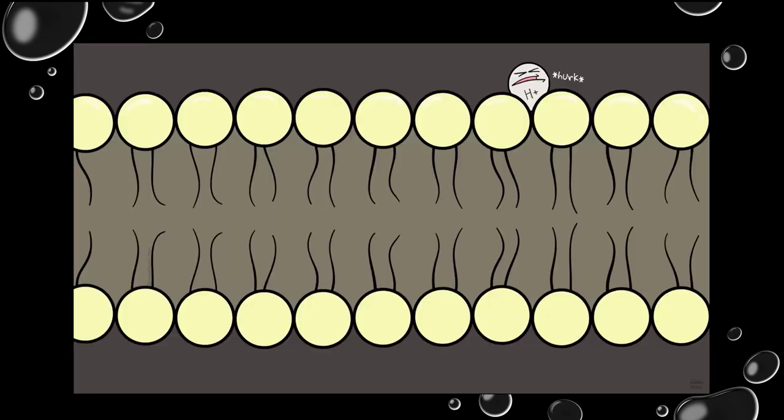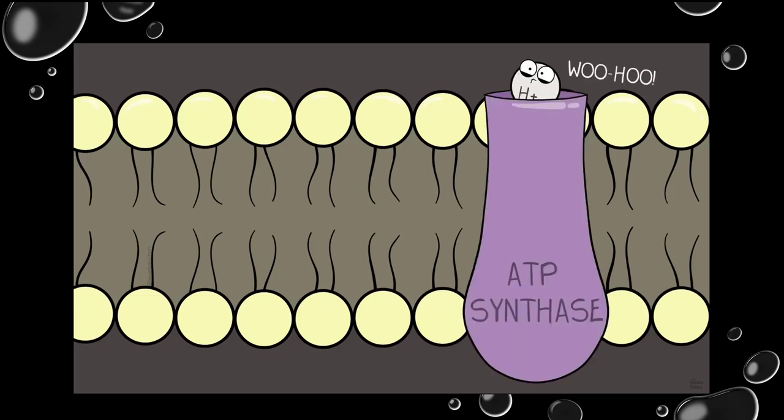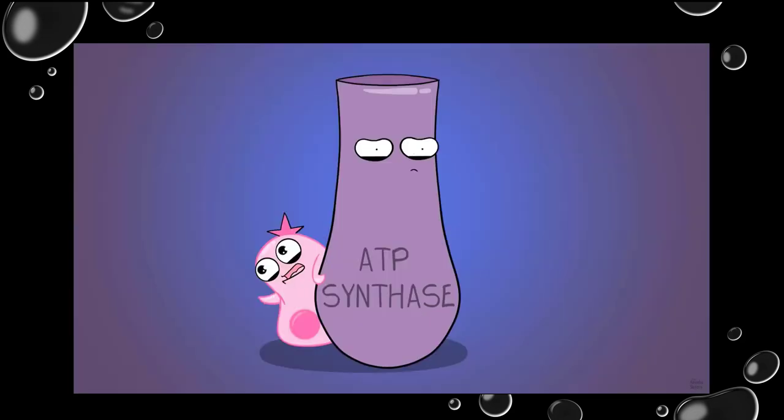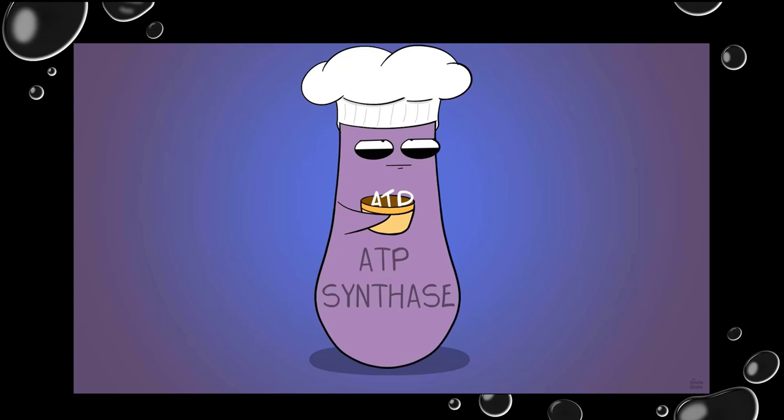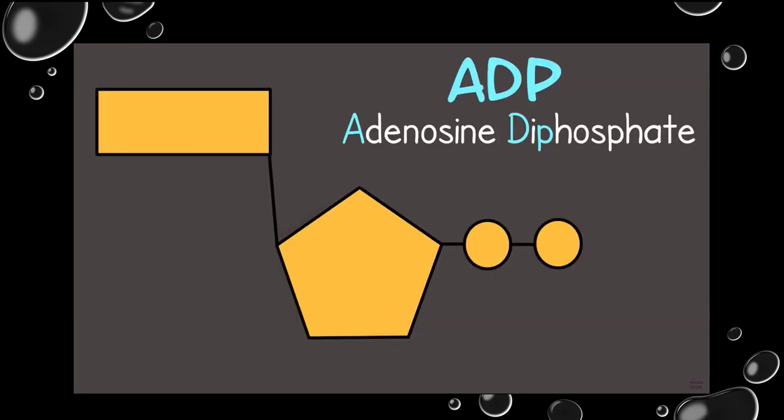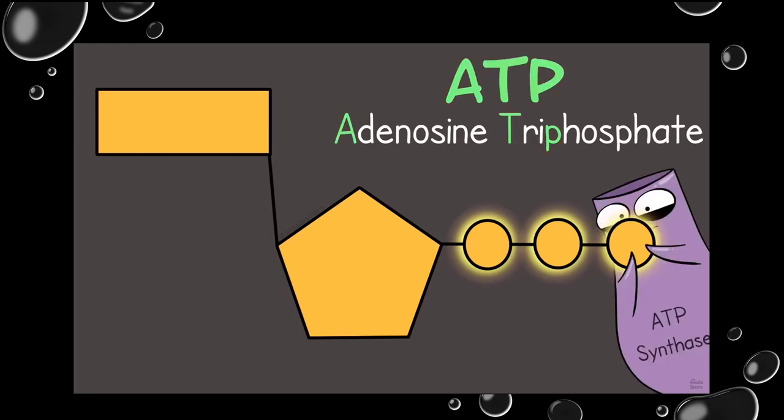The thing is, if you remember from our cell transport video, ions, like the H+, don't easily travel across membranes directly without something to travel through. The protons can travel through an amazing enzyme called ATP synthase. If I could be any enzyme, I'd be ATP synthase because it has the ability to make ATP by adding a phosphate to ADP. ADP is a precursor to ATP. ADP has 2 phosphates, but if it obtains a 3rd phosphate, it becomes ATP.